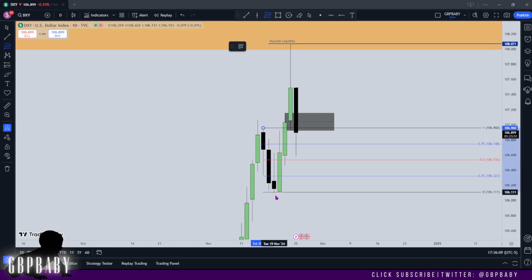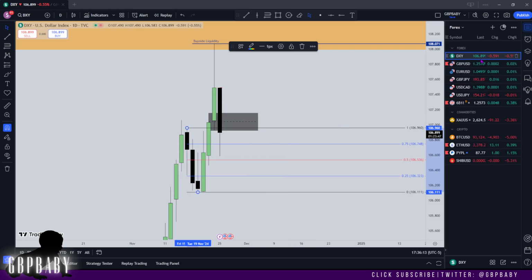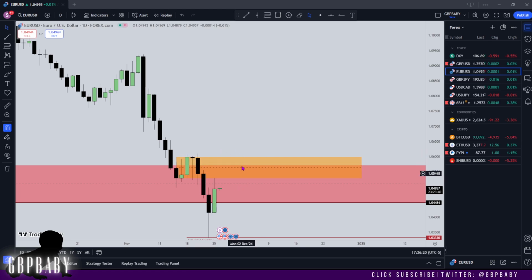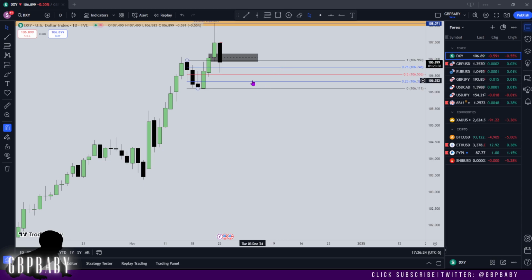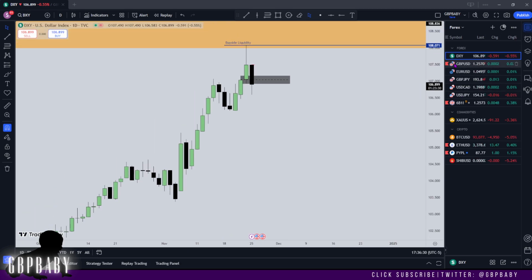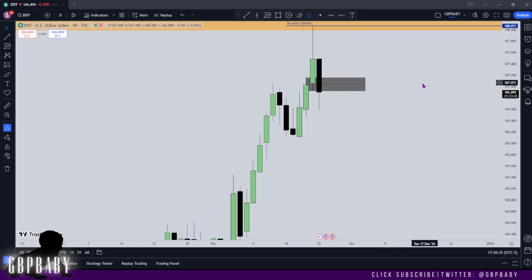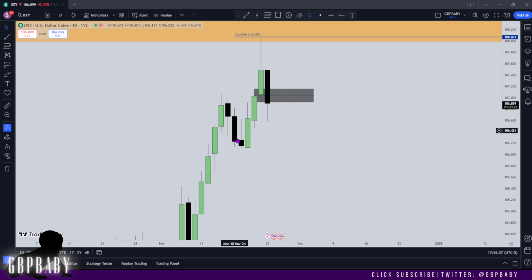These things happen, and what you'll find is that although we traded through this PD array on dollar, we found that GBP went up in respect to the PD array we anticipated, and so did euro. So with that in mind, there is still a level of balance we have in that sense. It just means that dollar is more heavily weaker than we expected, which also means that when we are trading, we do need to be careful on the pairs because there might not be as much strength behind our moves as we're anticipating.